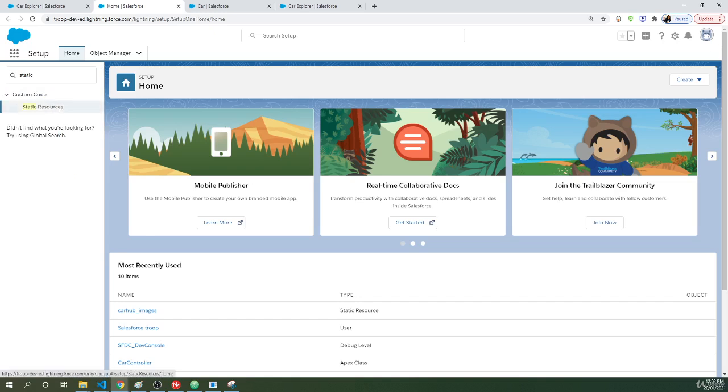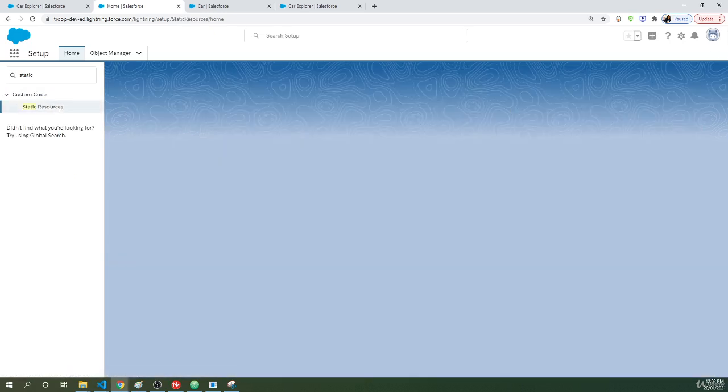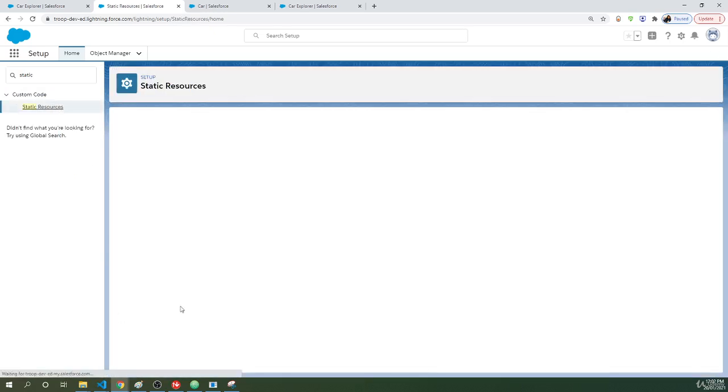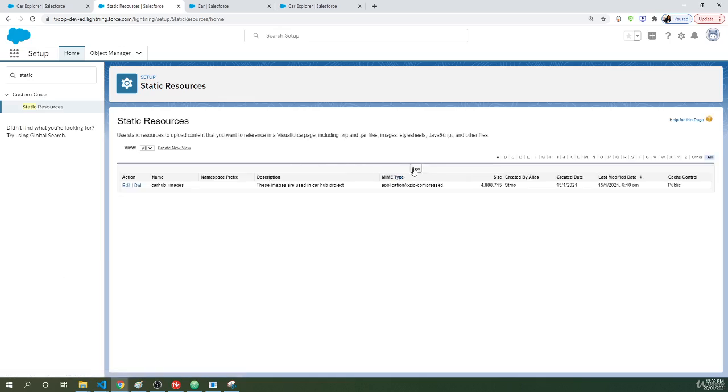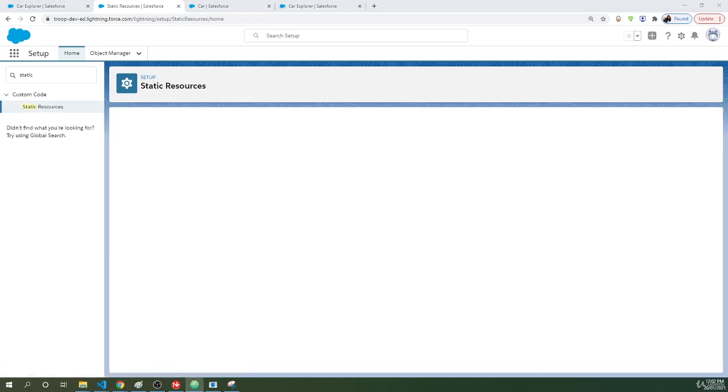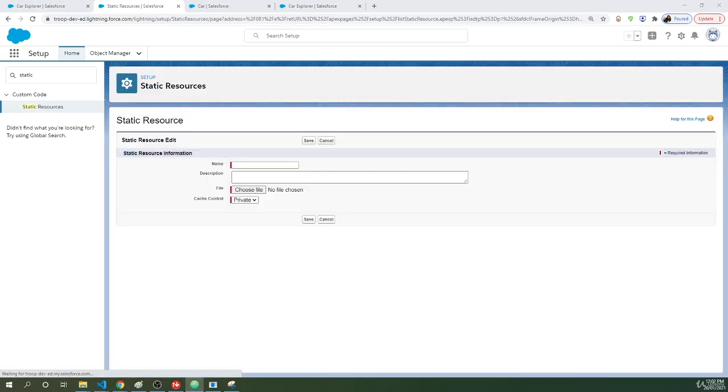We'll select static resources, click on new, and we can name it placeholder, or we can say placeholder only.